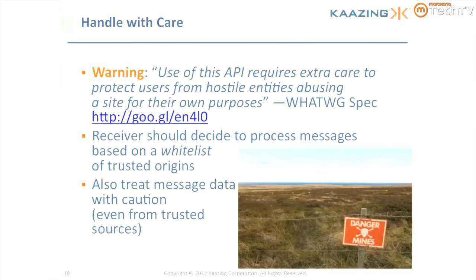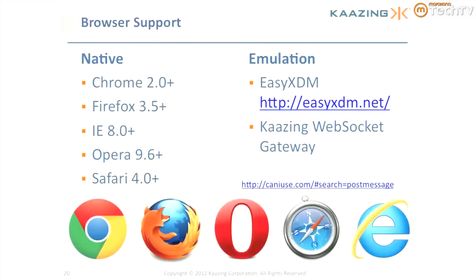And there's actually quite a few examples out there on the web that don't do this at all. They just take the message, parse it, and then you could open yourself up to quite a vulnerability. So this is quite an important detail. What you should be doing is using a whitelist of allowed origins. This is actually a feature that's supported in IE8, so this is something you should really be able to use. This has been around for a long time.